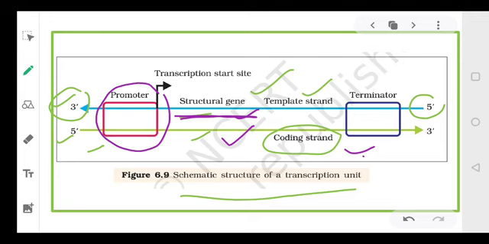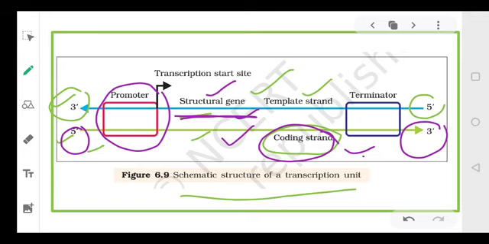You can see the location. The promoter is present. Now any reference that we talk about, if we have to tell the location of something, we will always tell it with reference to the coding strand. So the promoter is present near the 5 prime region and the terminator is present at the 3 prime region. In between you have your structural genes which will help in this process. I hope you've understood the transcription unit. The transcription unit has 3 things: promoter, structural gene and the terminator.